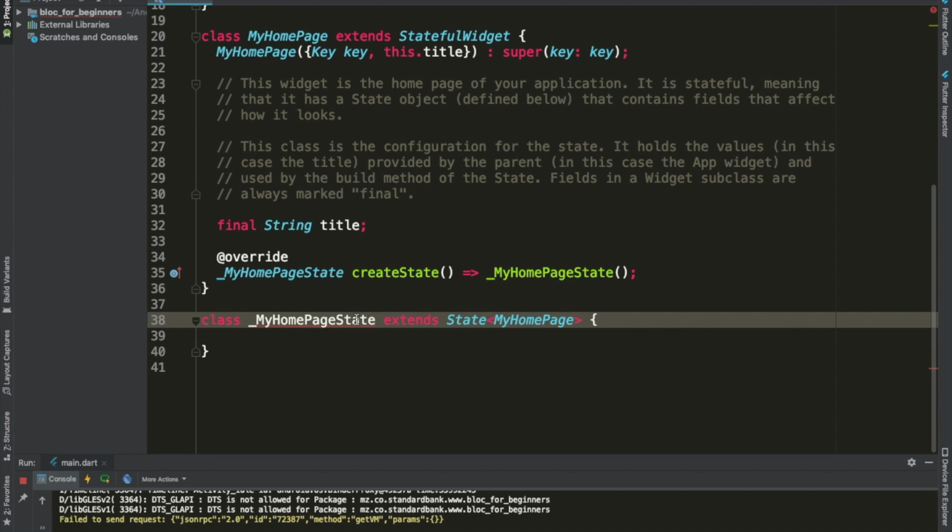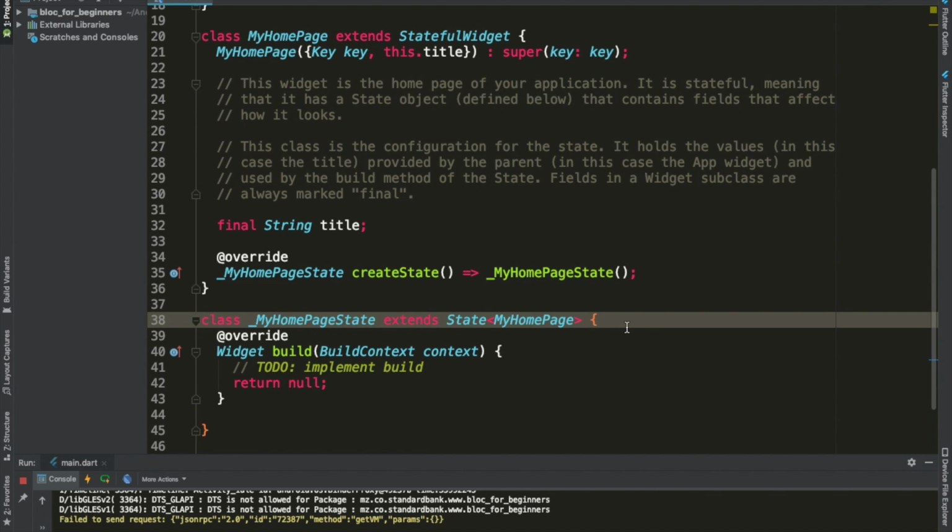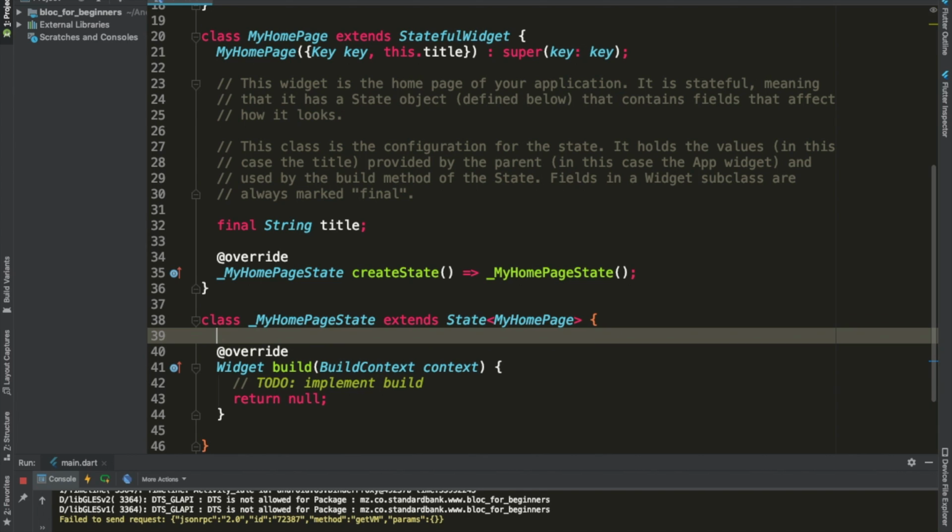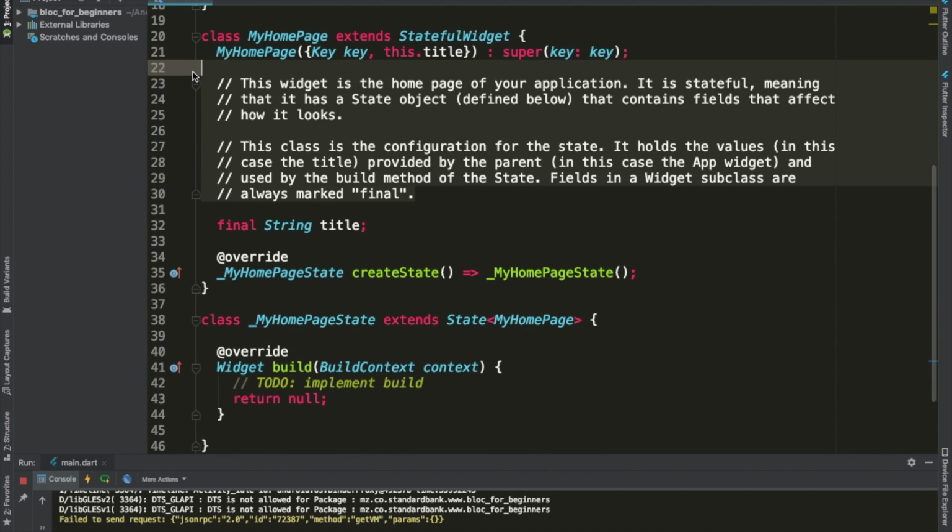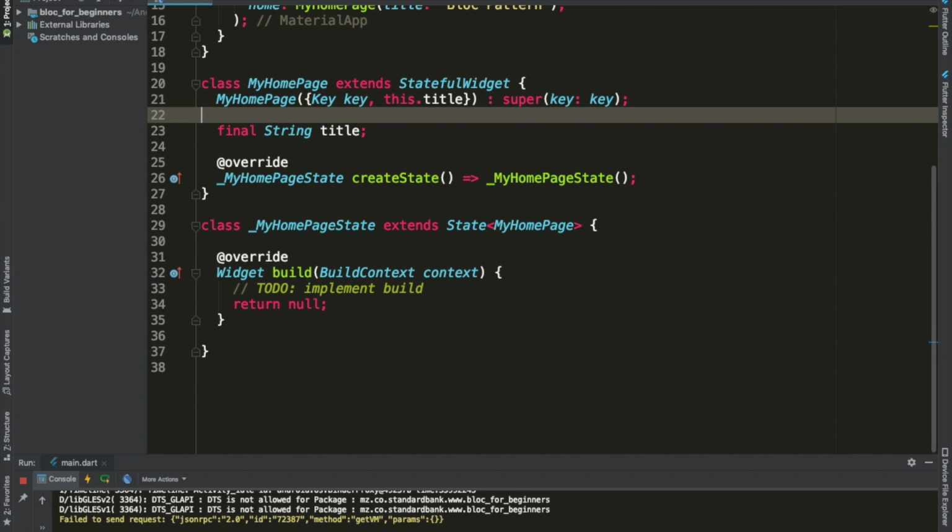Now we'll have an error here because we need to override the build method. Perfect. Now let's build this using streams with the same knowledge we gained from the slides before.